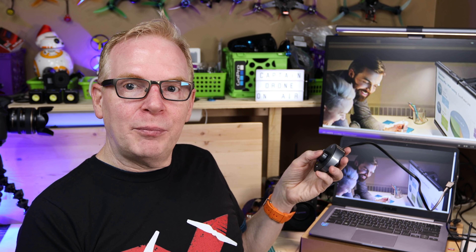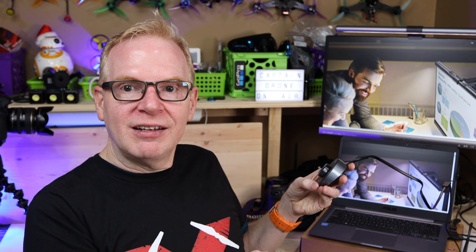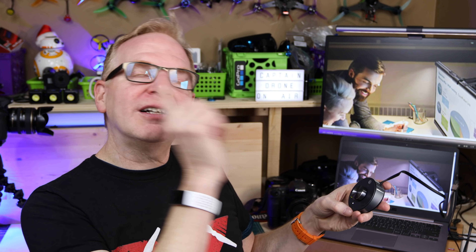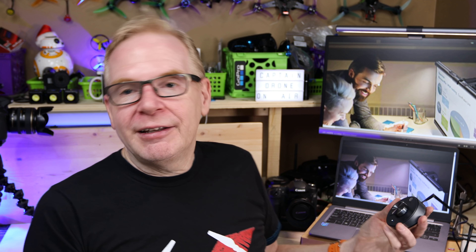Here's the control panel. I'll push it — and there we go, it's off. But look at the screens: still the same. And it's back on. I can adjust the setting with this little button; it will look at the lighting in the room and set the lighting accordingly. That is pretty sweet. And of course, I can just spin it here and dial it to any setting I want.